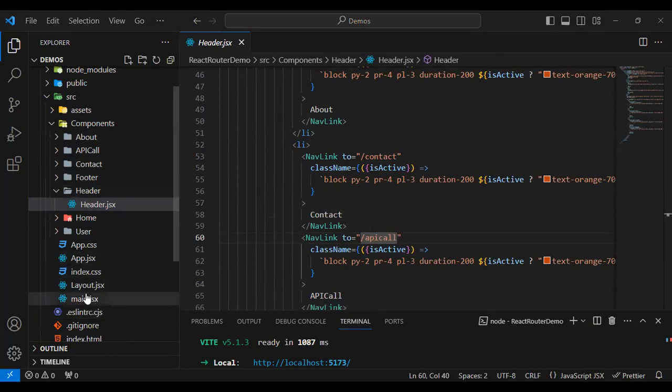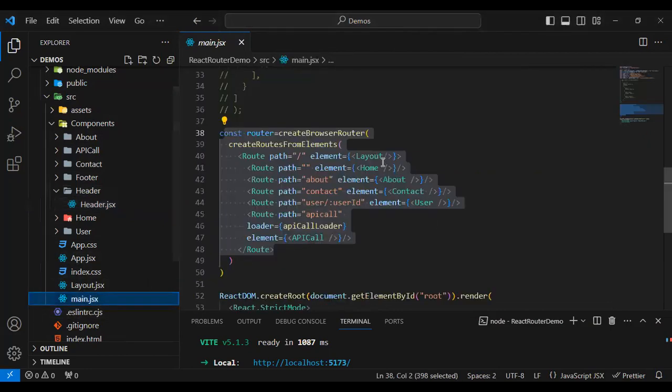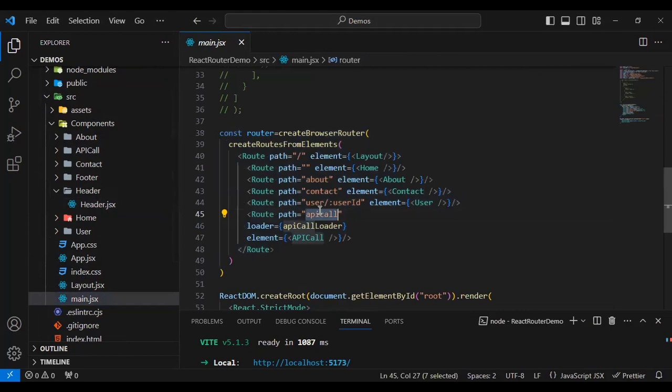Slash API call linking is available in main.jsx. In main.jsx, for the API call, we load the particular API and then render the API call. How the element gets loaded, how we pass the particular attribute, user slash user ID, how we send it, how we search based on a particular user ID, we will understand when we do the actual example. So let's start with the example.